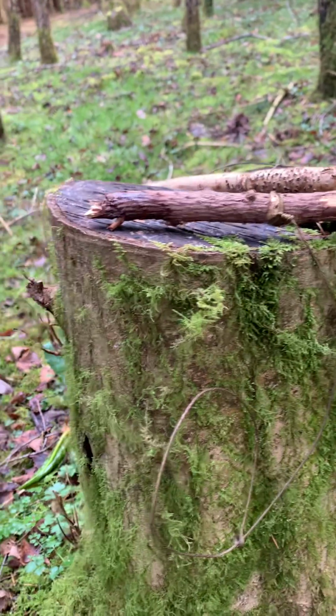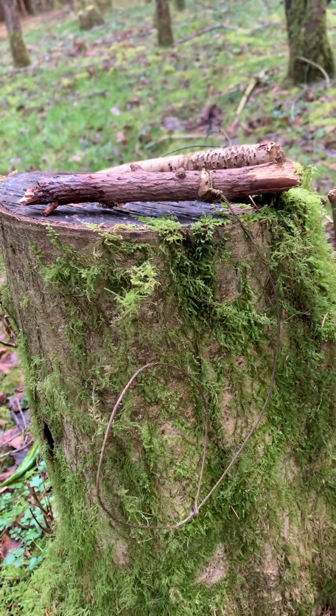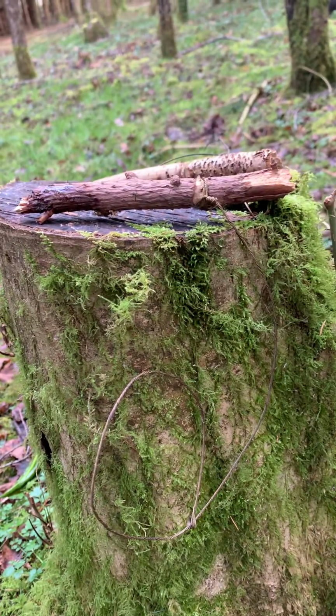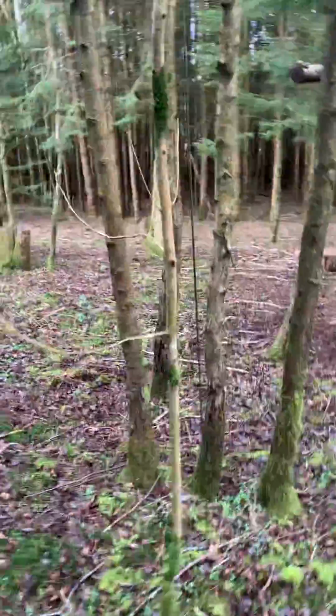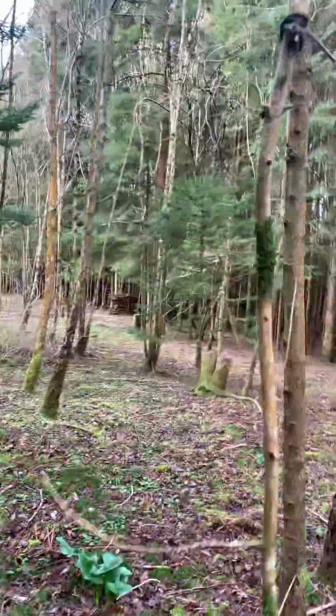But they do say that if you do catch rabbits by their paws, chances are they can gnaw their own feet off just so they can escape. So one of my favourite methods which I've shown is using a trigger method. You find a tree which has got a fair bit of bend in it. So we've got this little stake here, and as I pull it, yep, it does bend. As I let go, it does fly back.